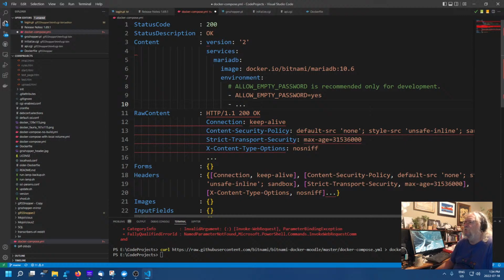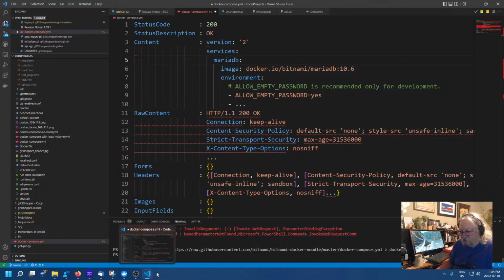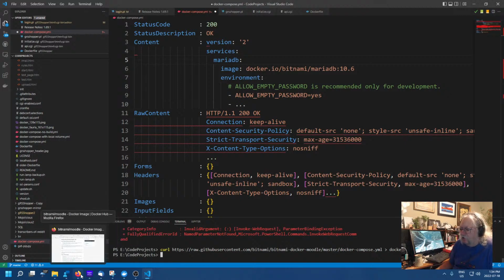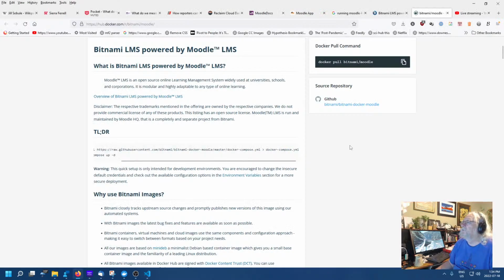All right. So, don't know what I'll get if I try to run that. Let's try to run it and see what I get. So I'm just doing this on my desktop here with Docker running, so it should work.